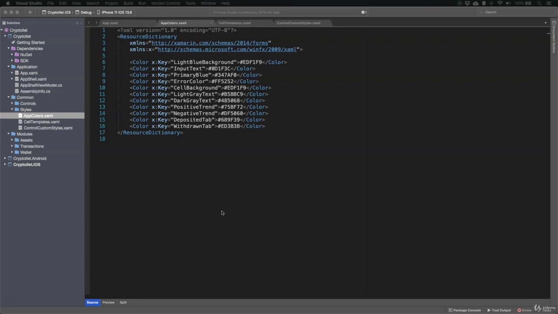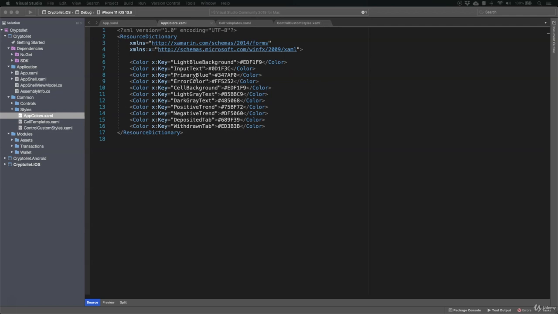Time for another tip before we move on to building the chart and the wallet view itself. What you can do is define resource dictionary files and then place in those files all the custom colors you use throughout the app, so that you don't repeat this value, but instead you have an identifier for this color.